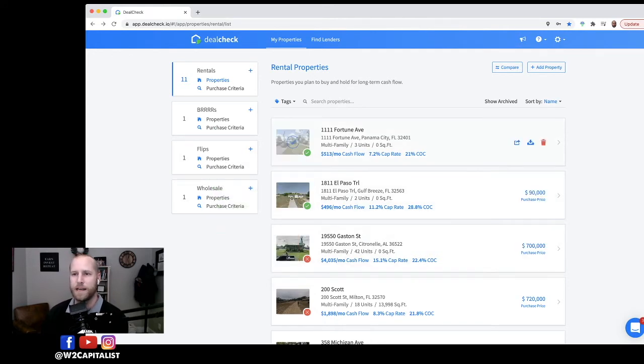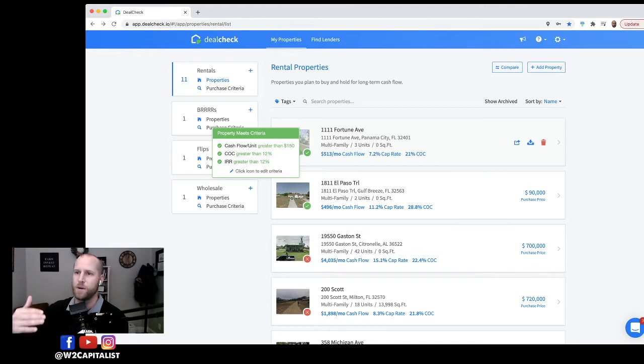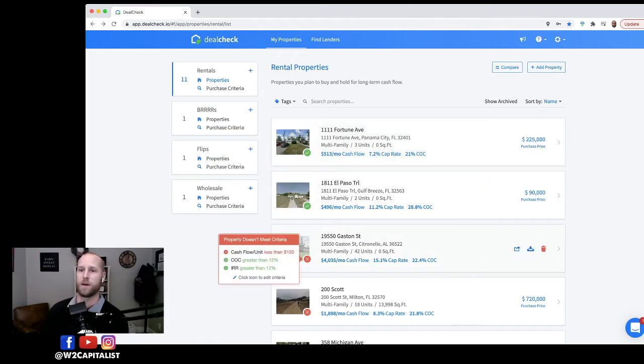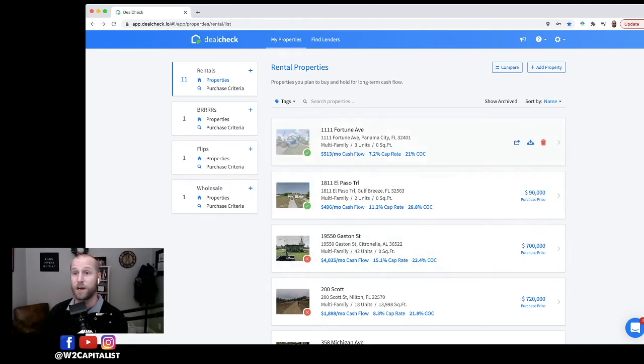I don't know that I'm going to get into that in this demonstration. I might do a separate demo on it later, but it lets you know if you hit your criteria. Now I only have 3, but if you hit all of your criteria, you're going to get a green check box. If you don't hit all 3, for example in this one, it hits 2 out of the 3, you still get a red X. That's going to come in very handy as you continue to build your portfolio, as you continue to build your lead flow and you know which properties to go after.